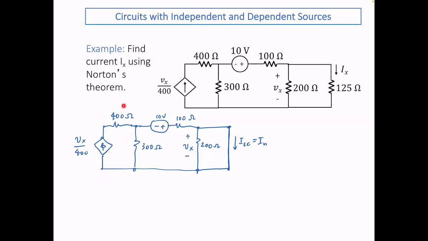Okay, of course 0, no? The voltage across a short circuit is equal to 0. Therefore, if V of X is equal to 0, ano magiging value nitong current na to? Magiging 0 rin. In effect, parang open circuit ngayon to. Right? This thing is an open circuit because the current that will flow here is 0. So V of X is equal to 0. Therefore, Vx over 400 is equal to 0. So in effect, this is an open circuit. No? Ito, open circuit.